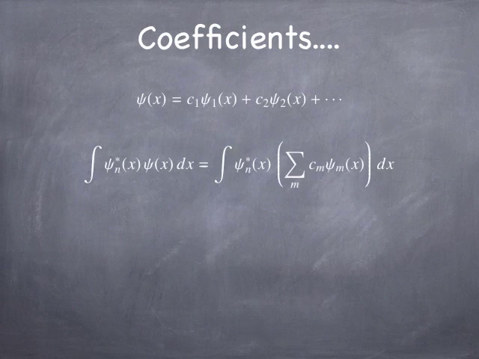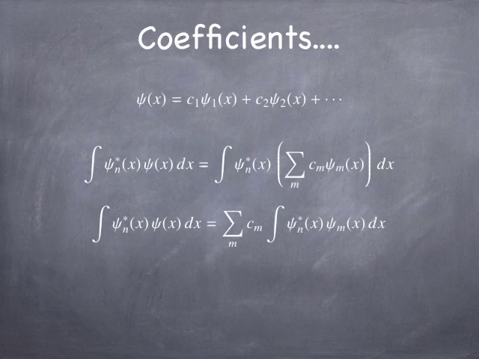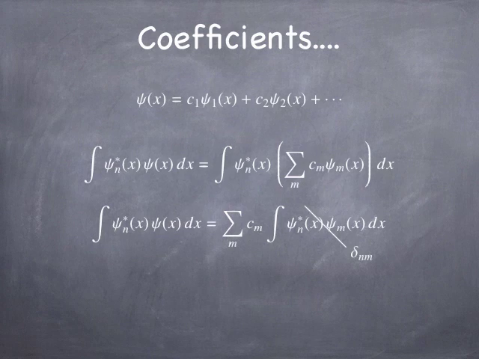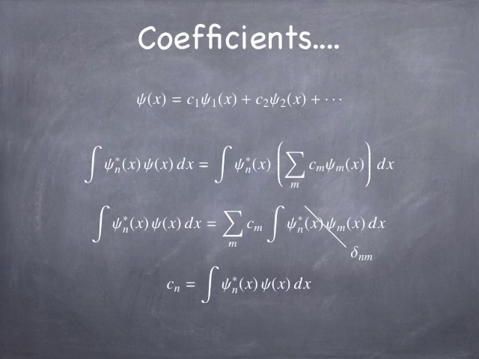Notice that what we have here is an integral of a sum, and that's the same as the sum of the integrals. The integral of psi star n times psi m — you already know the answer to that one. It is determined by the orthonormality of the stationary states, and it's delta nm, the Kronecker delta. So it's only one if n and m match. The sum is over all m, but n is a single integer — one of the states — so only one term survives the sum. You get that the n-th coefficient is just the integral of psi star n on the total wave function you want to create via superposition.